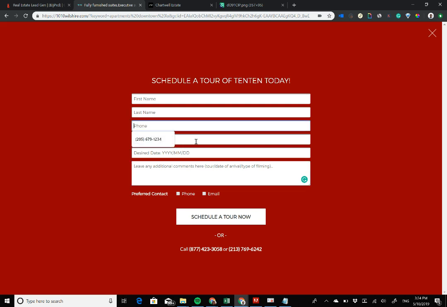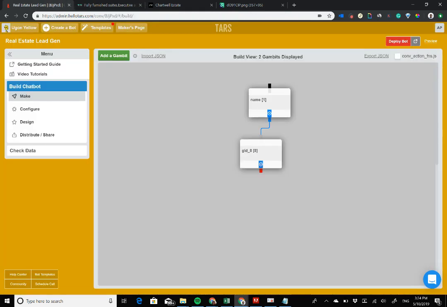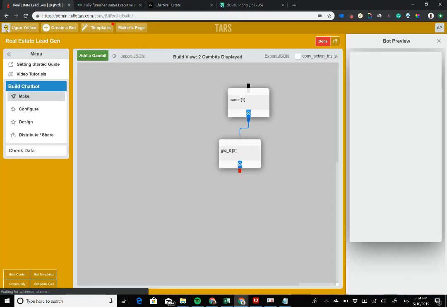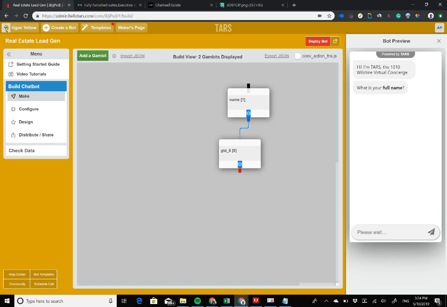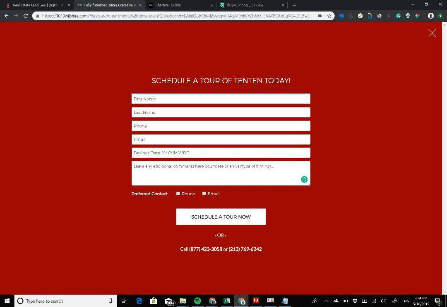In this case, they are asking for phone number and email first. I don't like to go with this approach. We found that in conversational interfaces, especially where a prospect can't see every single field at one go. So for example, if I open up the preview over here, you'll see that each field is asked one at a time. It's first going to ask me for my name, and then it's going to ask me for the next field, unlike a form where I can see all of the fields at once. Because you can't see all of the fields at once, you can't ask for the email or phone number first.